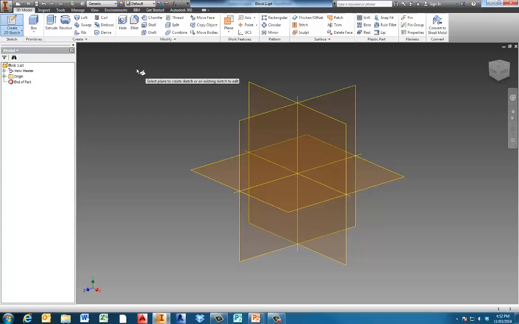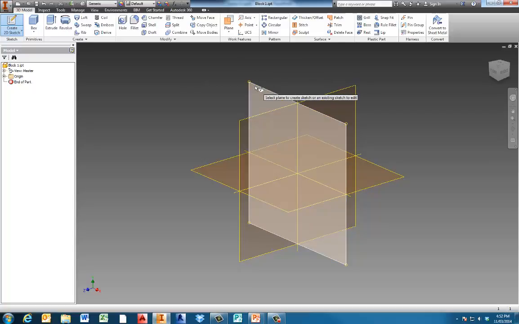Straight away, Inventor gives us the option of which of the predetermined planes inside the software we can put our very first sketch on. If you're creating a file to be used in a CNC machine or outputted to a rapid prototyper, it might be very important what plane you put your first sketch on. So consider what plane you're using each time. A lot of the time, and early in this course, it's not going to really matter. I normally just pick the XY plane. You'll see that the plane that I've highlighted there aligns with both the X and Y axes in the bottom left hand corner of the screen.